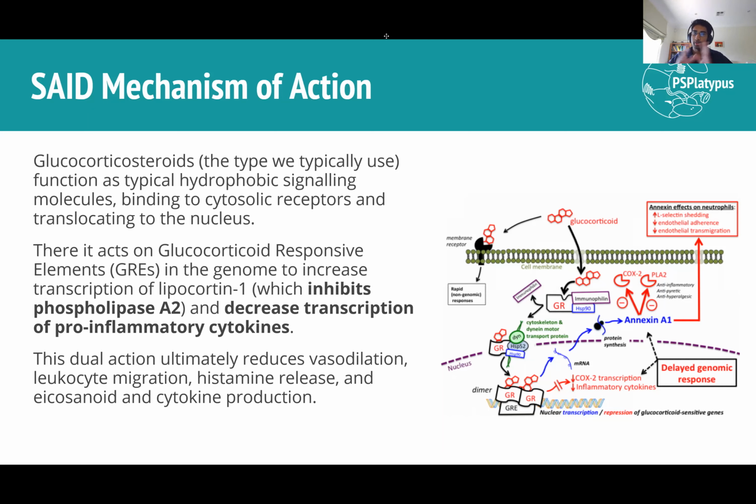So the overall effect, we have less vasodilation, which means we have less redness, heat, pain, swelling, all of that stuff. We have less leukocyte migration, we have less histamine release, and we have less eicosanoid and cytokine production. So all of those mediators of inflammation are being locked out, basically.